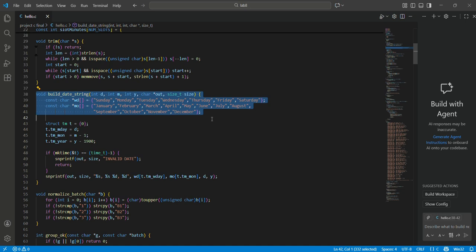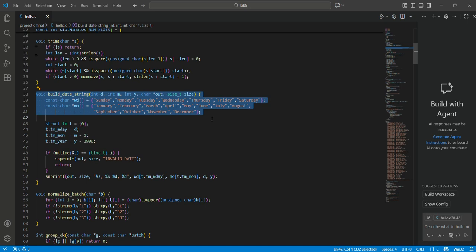Moving on to the next part, the void build_date_string function, which is a key part of this project. The user enters the date in numeric form as day, month and year. However, our timetable data stores dates in a full textual format including the weekday. So this function performs multiple tasks.